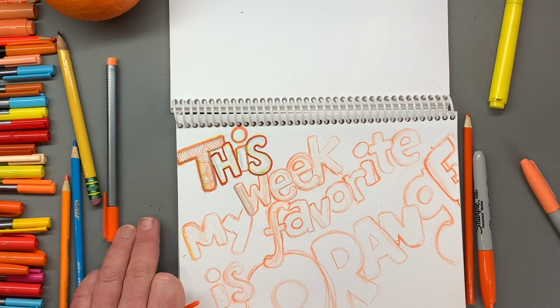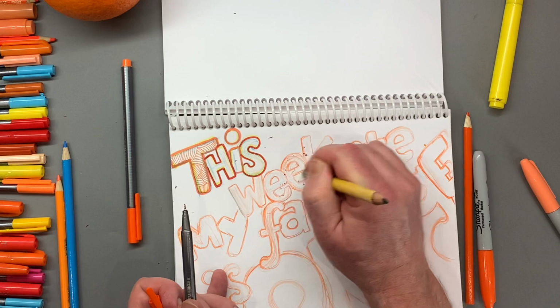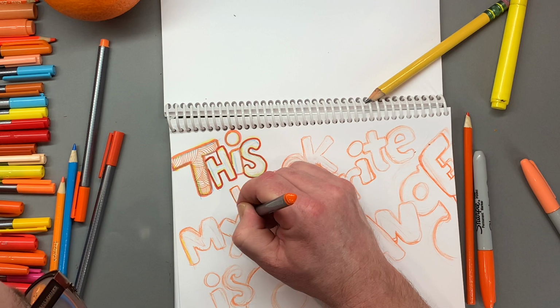And now I'm gonna use this exact same one, except I'm gonna try to erase some of this. The colored pencils, Crayola colored pencils I use, I think they're the best to do this kind of sketchy. They don't erase well. Oh, now all the schmutz. Okay. So I'm gonna use this that I just used, and I'm gonna do this. Now this is fun, because I love to kind of build, see I messed up a little, but that's okay, because the whole thing is gonna have like a sketchy look.